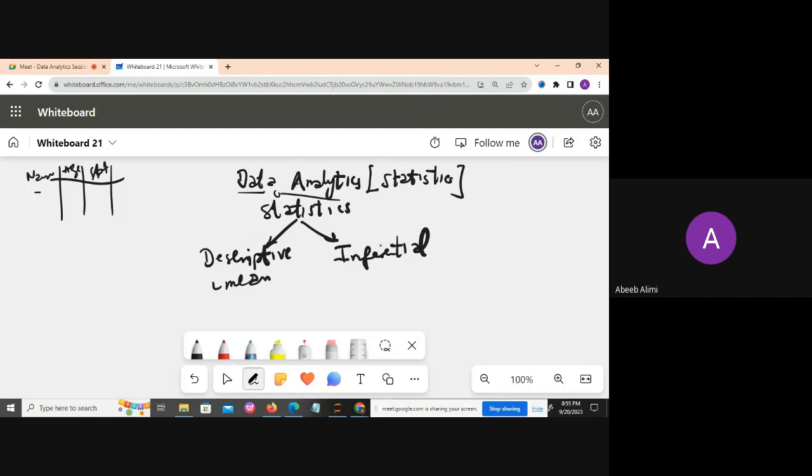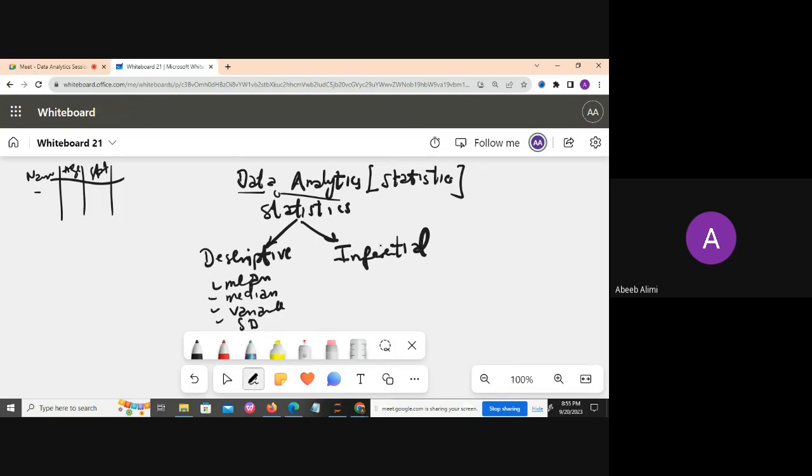Or that particular information, or that particular group of data. All right, so that is that about mean. And another thing in descriptive statistics, you can say we want to get the median. All of these things are descriptives. You can say we want to get the variance. We explain this later. You can say we want to explain standard deviation. So all of these things are elements that we can actually identify using descriptive statistics.